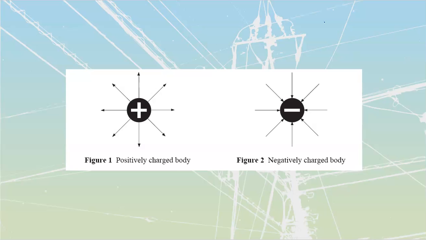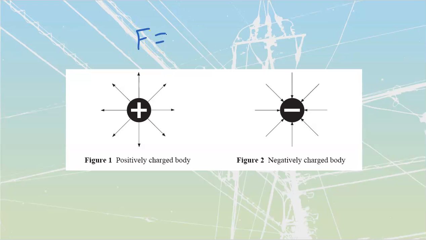We do have a law called Coulomb's Law, and they have it written out in words. Words are always a little bit harder to understand, and they also have it written out in a formula. Coulomb's Law states that the electric force between 2 point electric charges is directly proportional to the product of the 2 charges and inversely proportional to the square of the spacing between them. Written out, we get this formula.